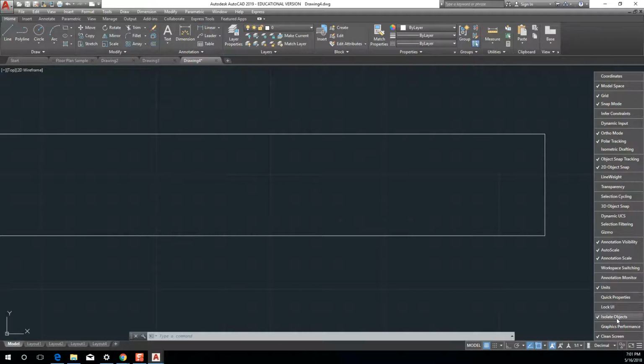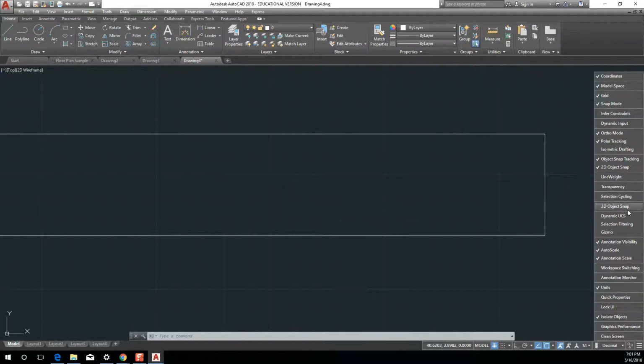Units. Oh yeah, we did turn units on. Quick lock, isolate, good, clean screen. Okay. And I'm going to turn coordinates on. If it were my choice, I think these would be my picks as far as what options I have available for me to turn on and off right there. And again, we're recording this lecture, so you can go back, and if you want to set this just like mine, you can do that.